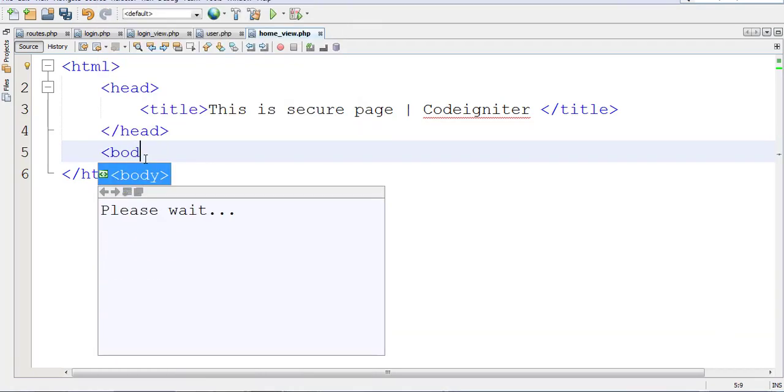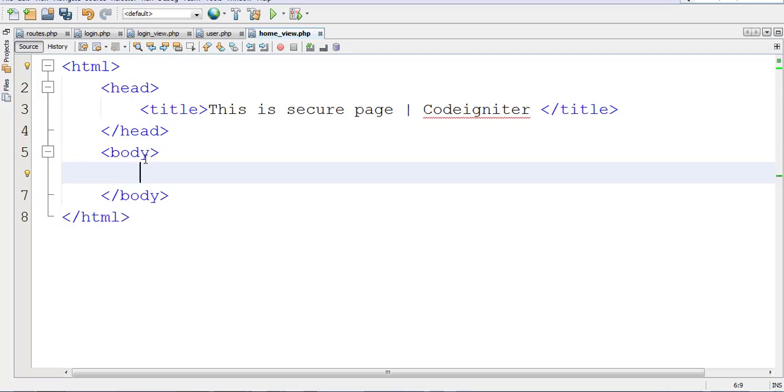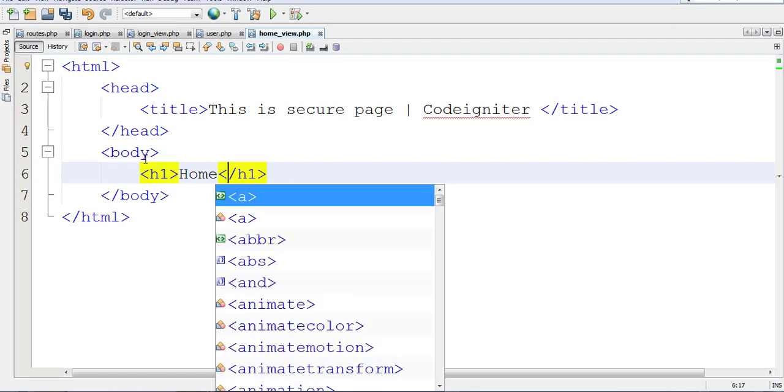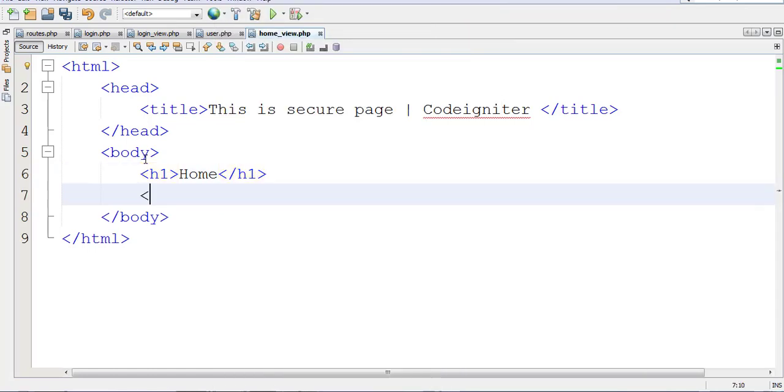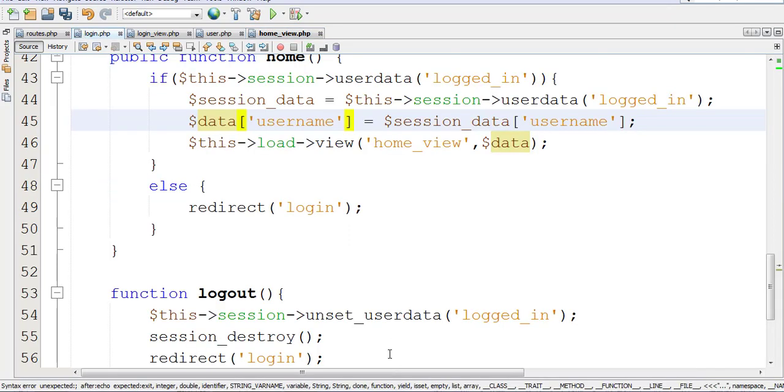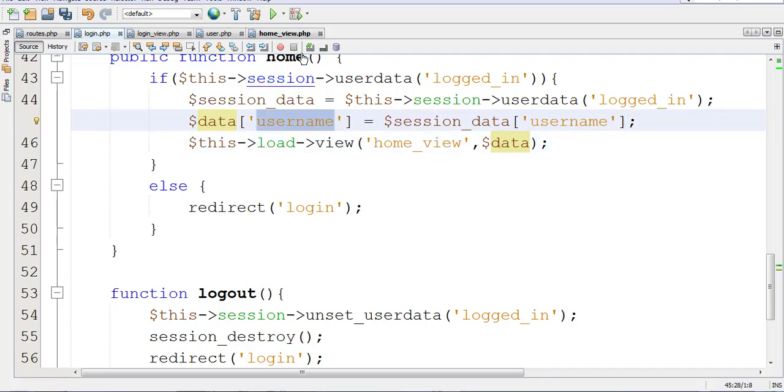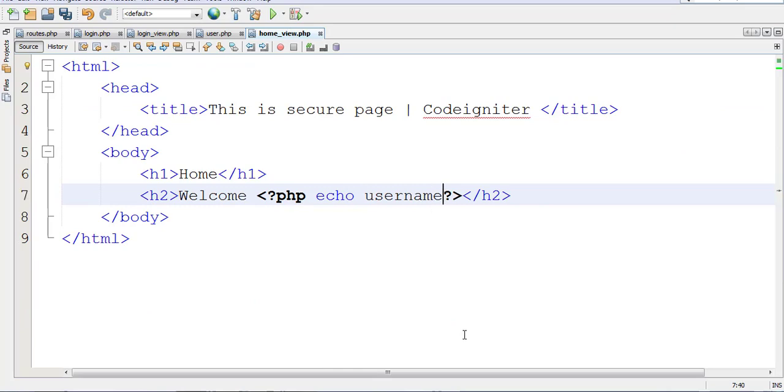Now body tag open, h1 home. Now give an h2 tag, welcome, and then username: php echo, what is the username, semicolon, close username.